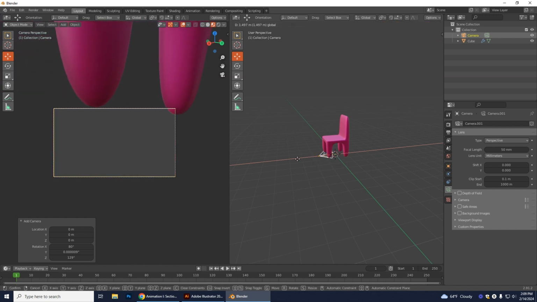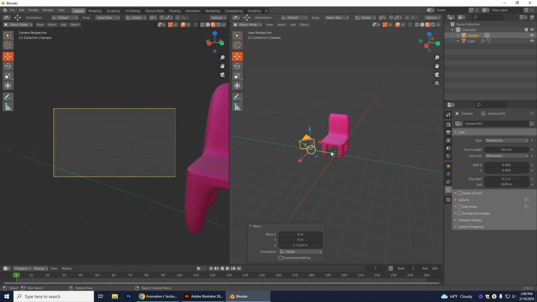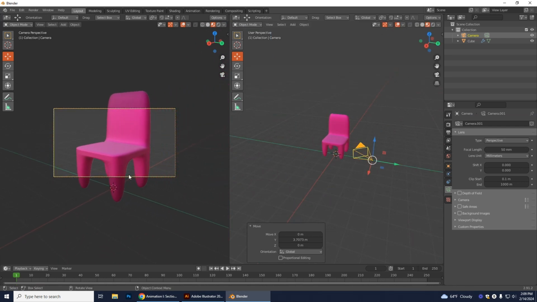So I'm going to go ahead and bring mine back, bring it up, and I do kind of want it at an angle and not a frontal view, because I like to be able to see more legs of my chair.